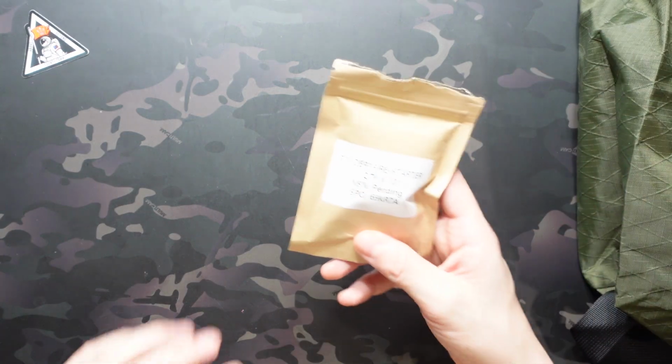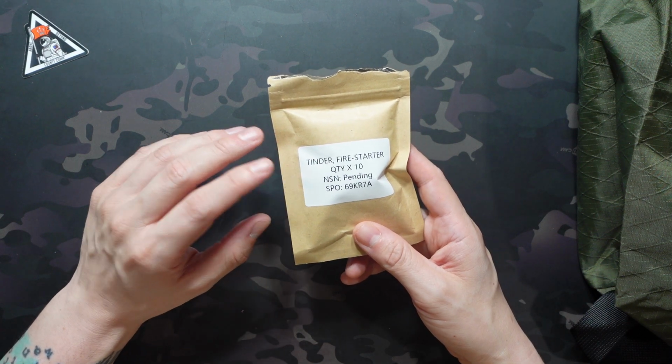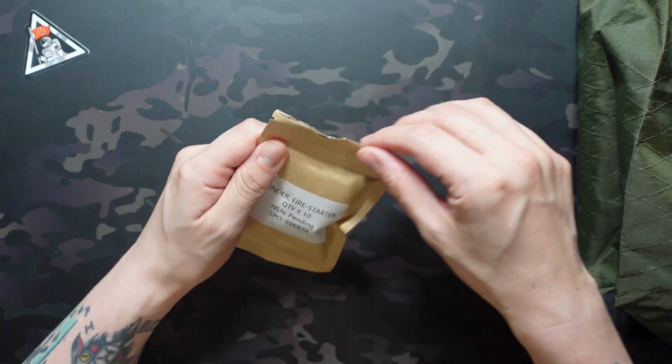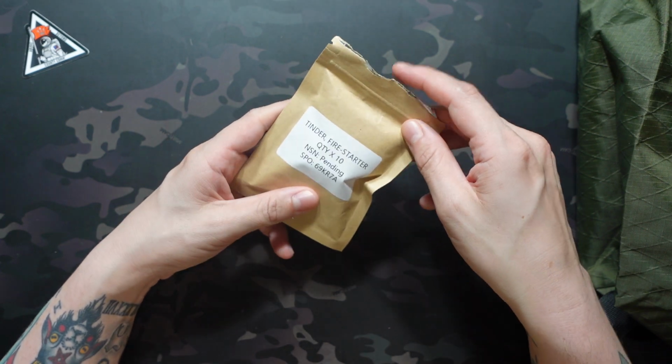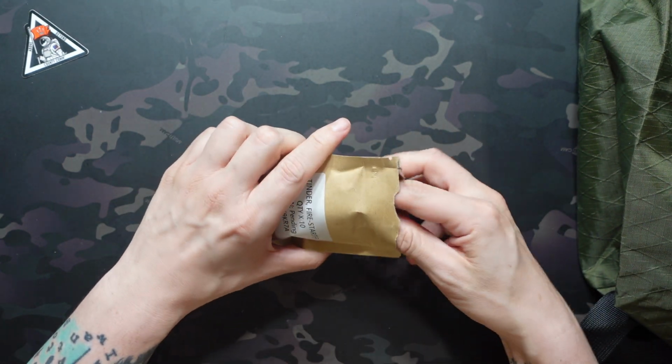Next up, we have the Tinder Fire Starter. This is a 10-pack, and these are $2.95, so pretty affordable. These also came sealed up. I opened them up just to see what they look like, and these are probably going to be pretty familiar to anyone who's ever bought this style of fire starter.